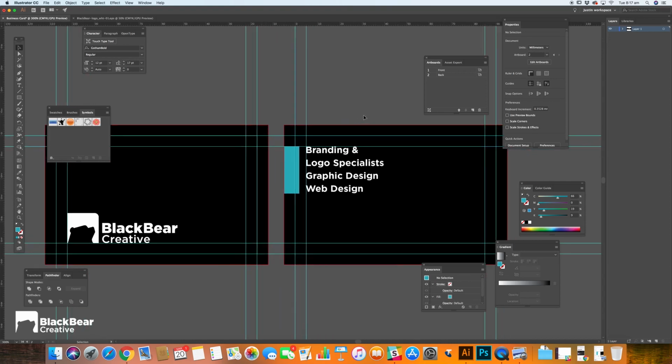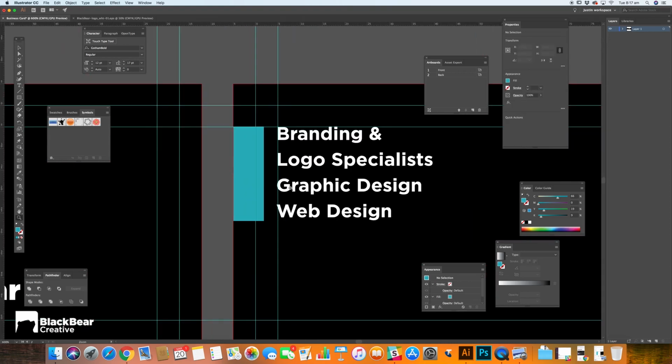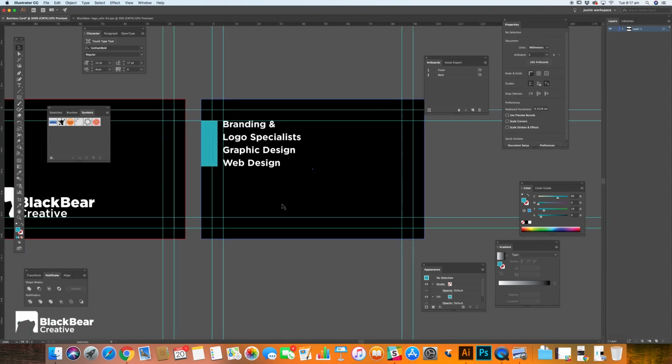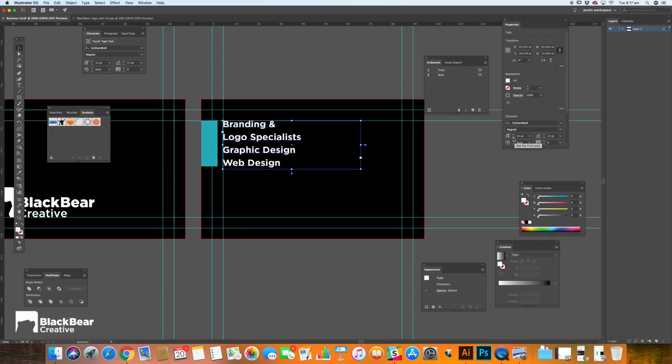That's a whole other story in itself, but as long as it's color matched to the style guide, we're all good. Okay, so I think 12 point is a tad bit big. I was going to go 10.